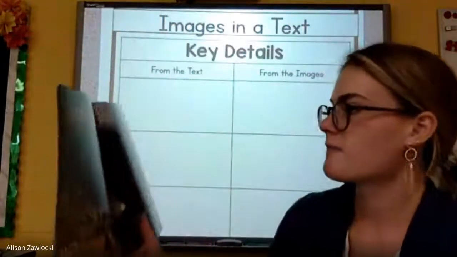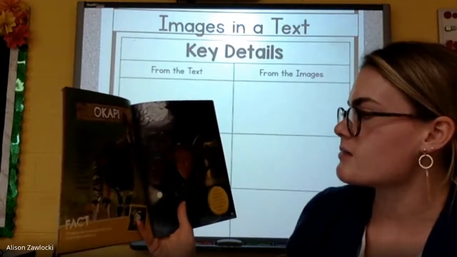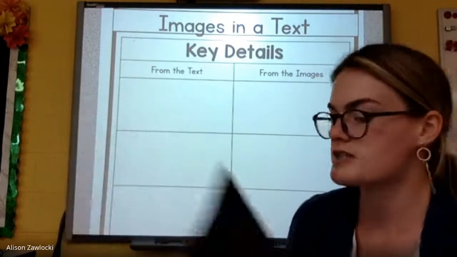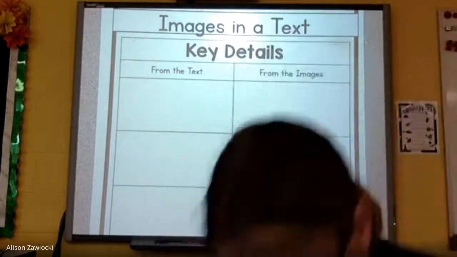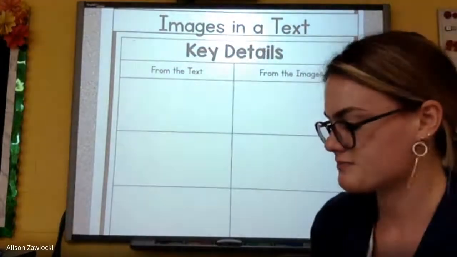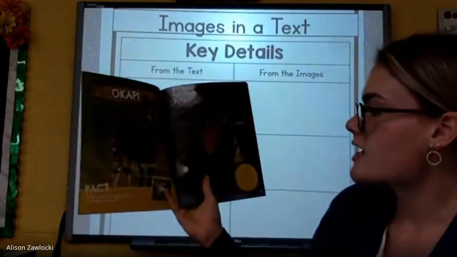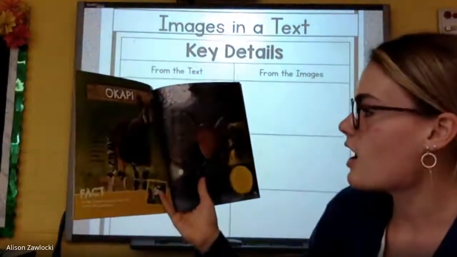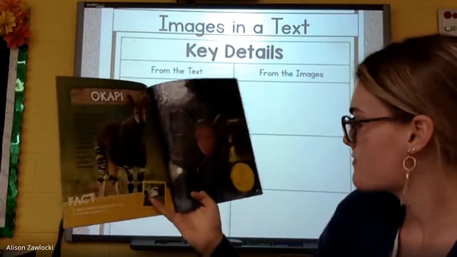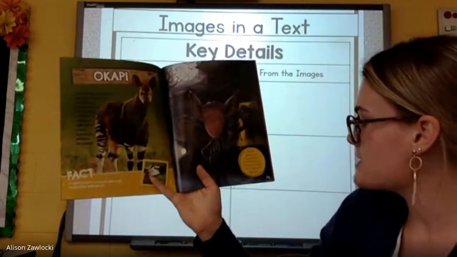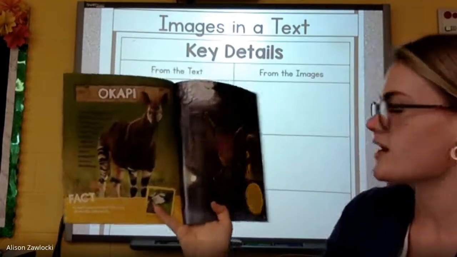Let's keep reading. Okapi. An okapi's big ears each move separately, perfect for listening to two directions at once. So this ear could move without this ear moving. That's pretty crazy. All right, let's keep reading. So while dining on leaves in the forest, an okapi listens in every direction for predators like leopards. If you had okapi ears, you could listen in two directions at once, so no one would ever be able to sneak up and surprise you.